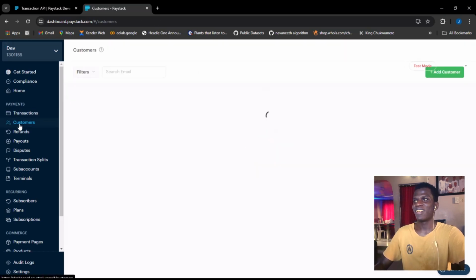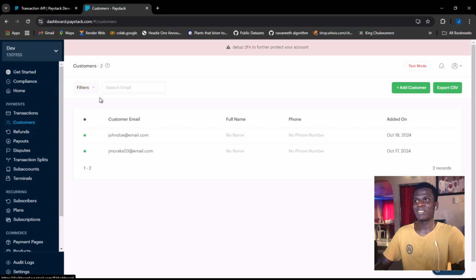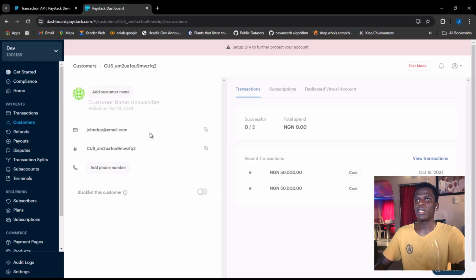It's customers, all right. You go to customers. You see two emails. I was using this for a test before. You see johndoe@email.com. So this is the customer who just made a payment of 50,000 naira, a card payment, with today's date.